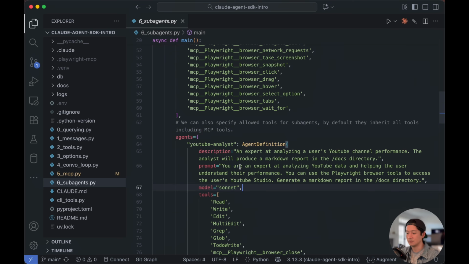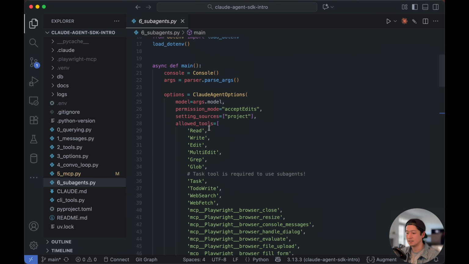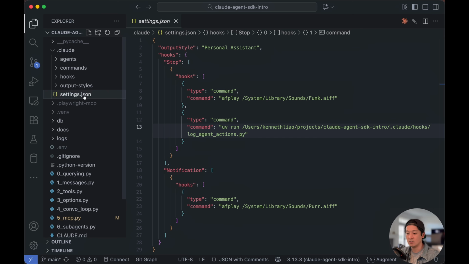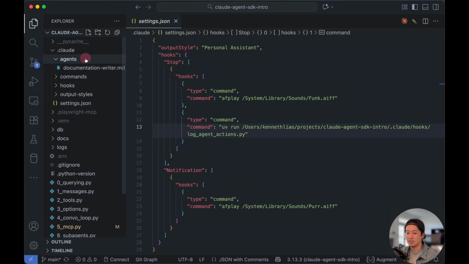And that's because if we scroll back up in these options, we have our setting sources equal to project. So again, we're loading the Claude settings from this project. That includes the Claude.md and then also the settings that we've defined up here in .claude. And notice that we have a subfolder called agents.